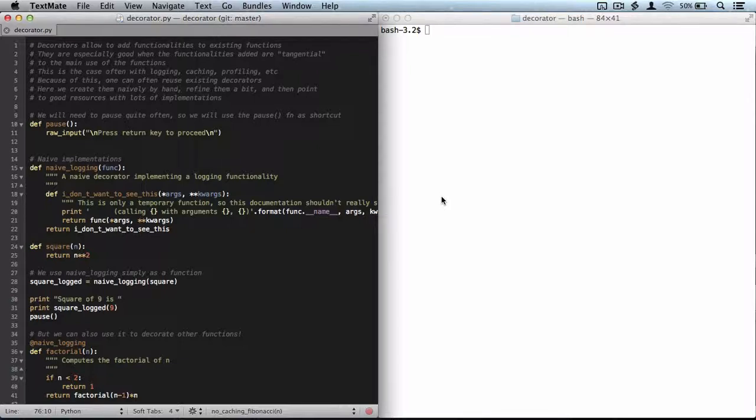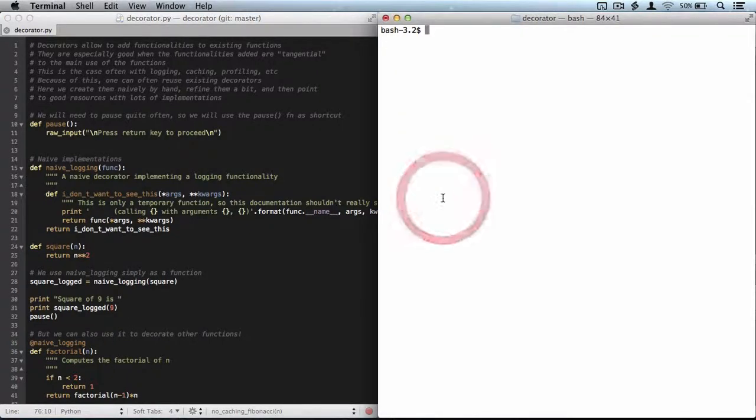And it gets even better because very often, actually, people want to add logging or caching or profiling. So there exists a bank of decorators that you can use to add all those functionalities to existing functions. And the point is you only need to implement that once. Now, those get quite complicated. They are implemented, you can use them, but they are quite complicated. So instead of starting with the hard example, I'll start with the naive example that we build by hand and then refine it a little bit, and then finally tell you where you can actually find the more advanced examples.